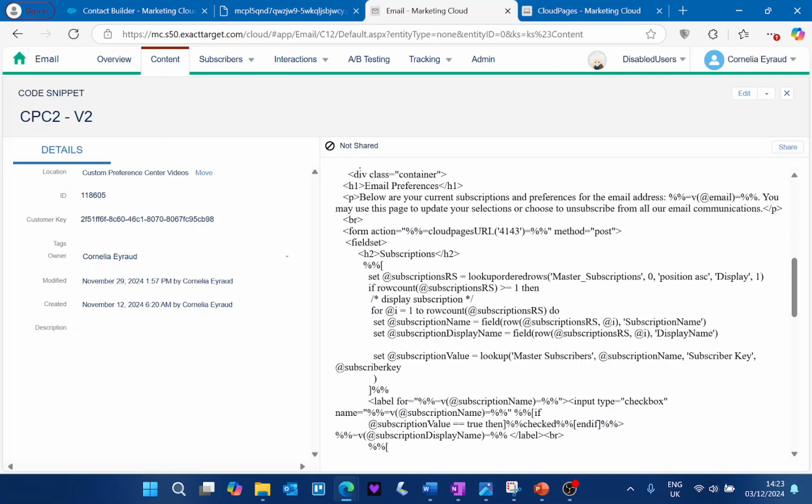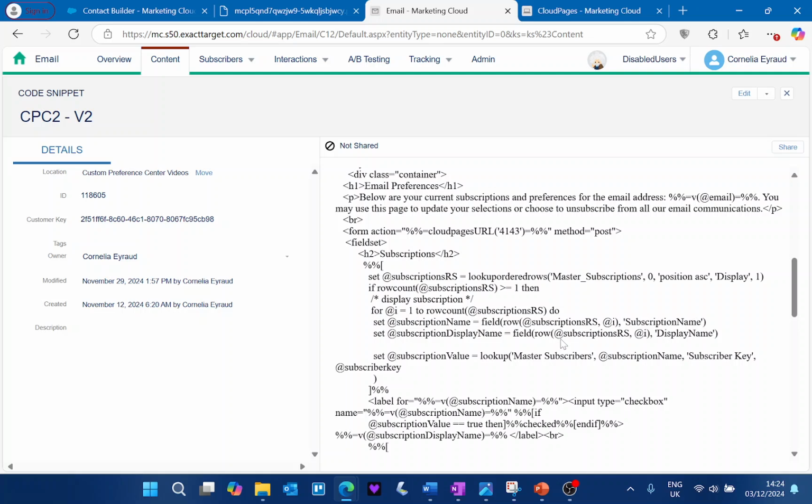and the lookup, I use the lookup to be able to see if we have the subscriber key as well. So you need to have a unique subscriber key, and depending on the subscriber key, you will be able to display the subscription name.